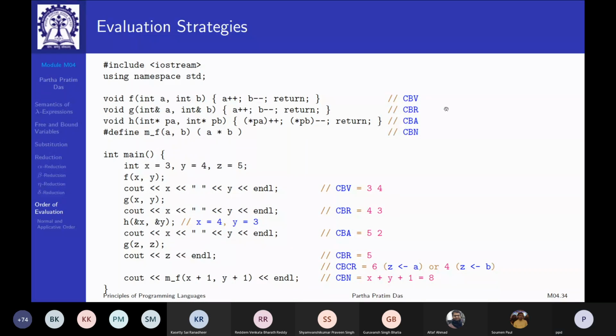This is obviously call by reference. Call by address, what typically C programmers would have to use, is a function h which takes the two parameters now as pointers to an integer, and then dereferences and does the same computation. So the changes will be seen. This is called call by address. And we have a macro which does a simple multiplication, call by name. Let us see what will happen on this.